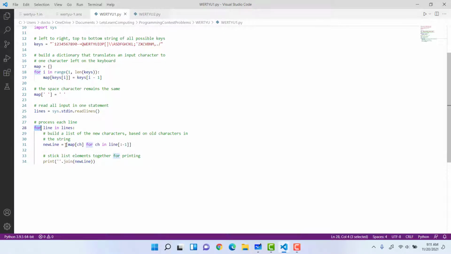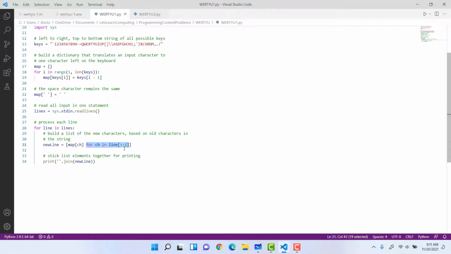And then I'm going to use list comprehension here to make a list of the new characters. List comprehension is a little weird. We always should start with the for loop first. So we say for ch in line, up to but not including the last character. So this will go through every character in the line. We strip off the last character because when we do the readlines, the newline character is included, and I don't want that \n in my process.